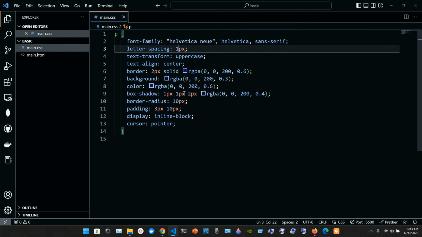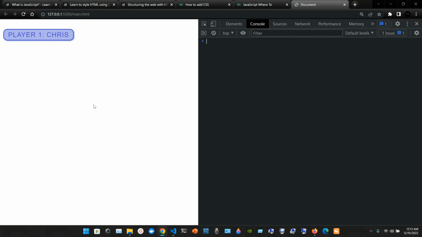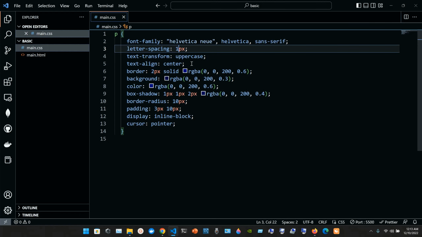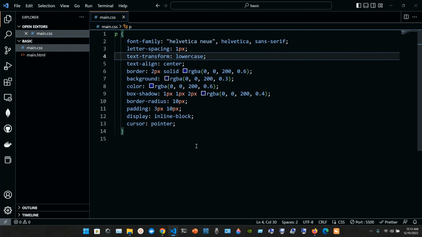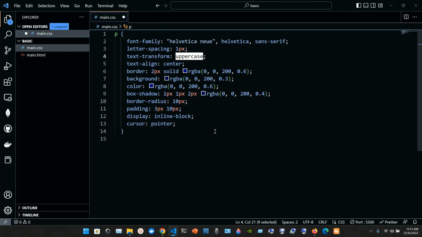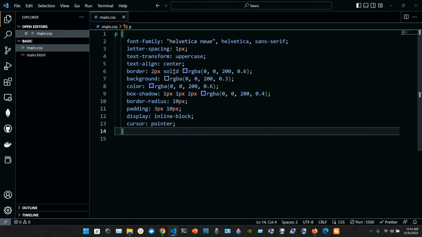Text-transform is uppercase, so as you can see, everything is in uppercase. If you change it to lowercase, well, you know what's gonna happen, right? Everything's gonna be in lowercase. We can just go back to uppercase, save it.